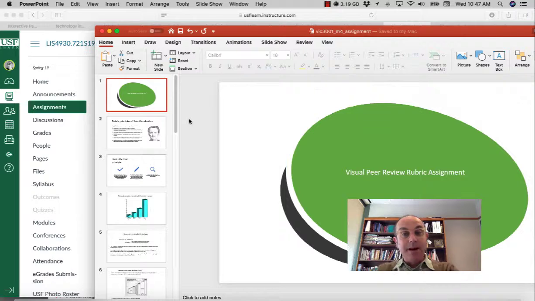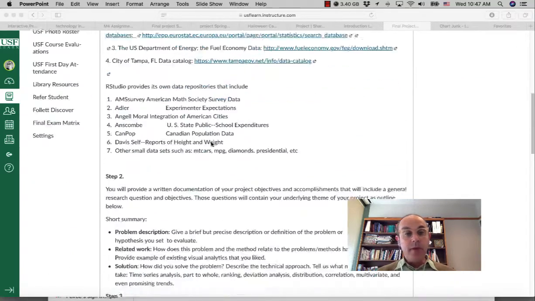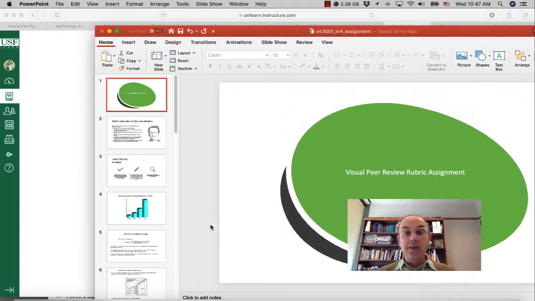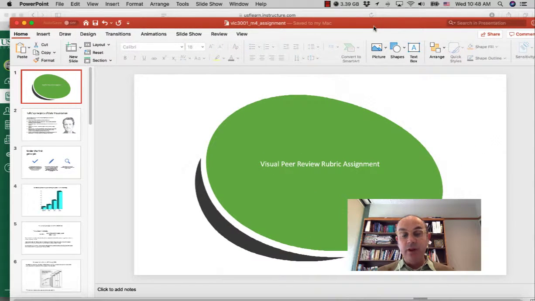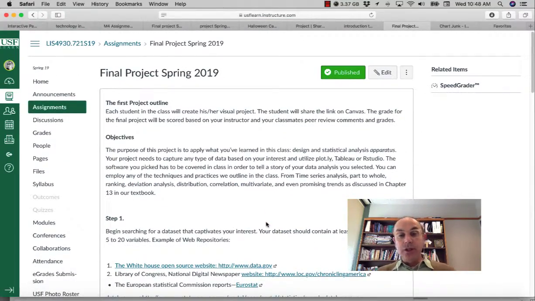Today I'm going to talk about the aspect that is my area of research, and I am really keen about: visual peer review. If you looked at the final project for this semester, you will see in step number 4, you will conduct your own peer review, and I will explain in more detail what it entails. This presentation is about visual peer review, why it is important, and what the benefit from it is. And I want just a quick review of the final project.